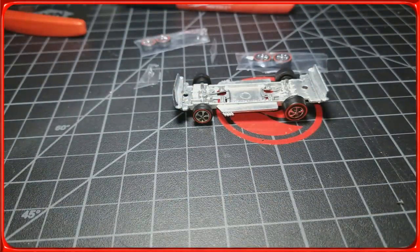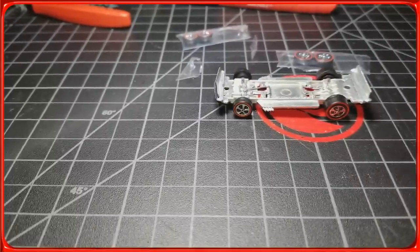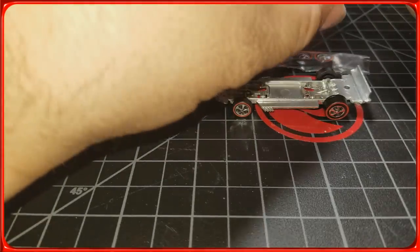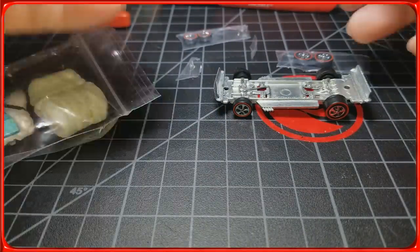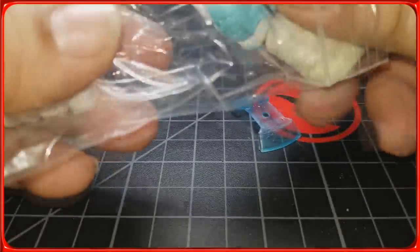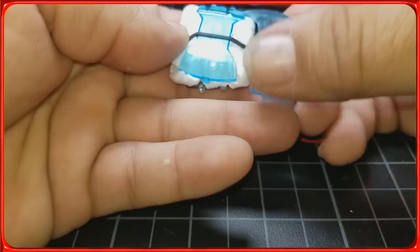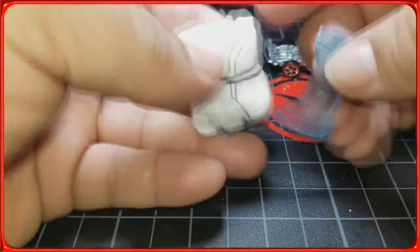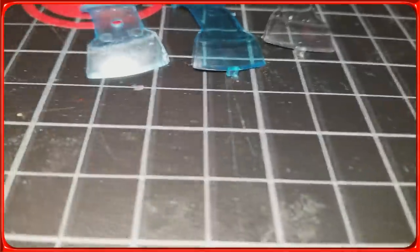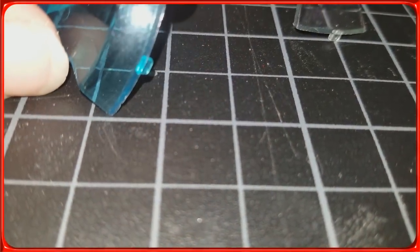Let me find it — here it is. One of the windshields cracked — I don't remember which one. This one. I got a replacement on eBay — I'll leave a link. The original is pretty banged up. I got a brand new one, and it also comes with a clear version. I just took the windshields out of the package and found the difference right away — both windshields are for a Heavy Chevy, and they have a little tab on the bottom, so I'm going to have to cut it off to make it fit.